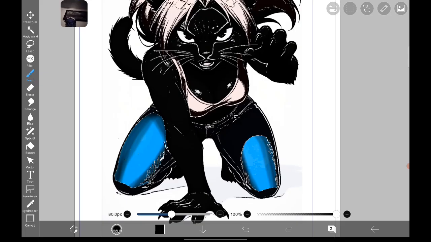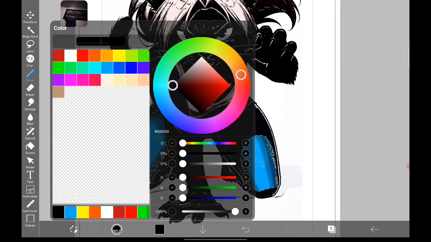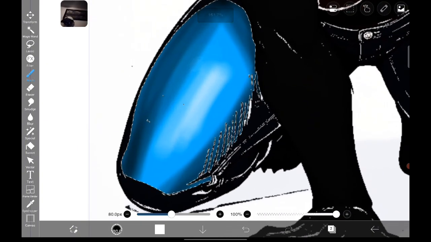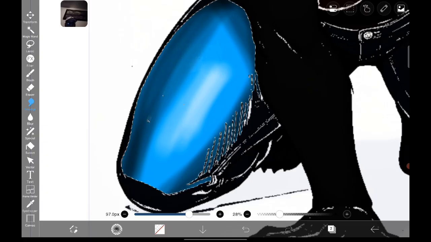And now you want to change the color from black to white, because instead of doing a shadow, we're doing an anti-shadow here. And now that we have the shadows in order, we're going to smudge the colors into place. So we're going to go to the smudge tool here, and we're going to start gently blending the colors together.